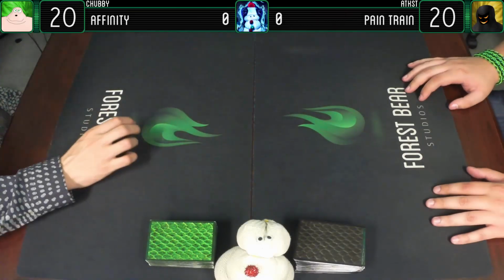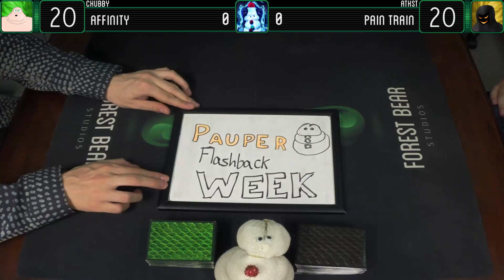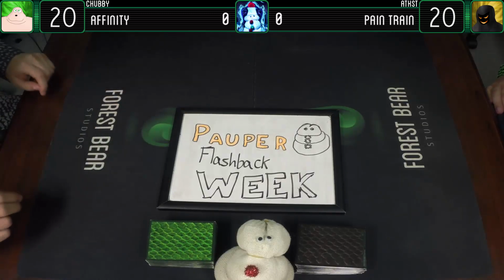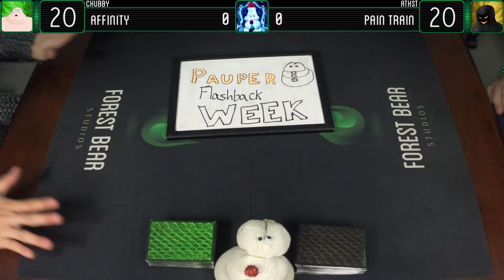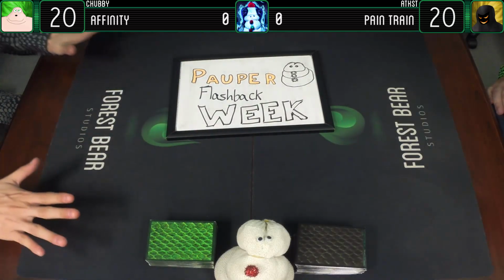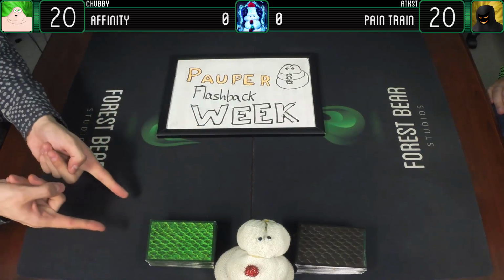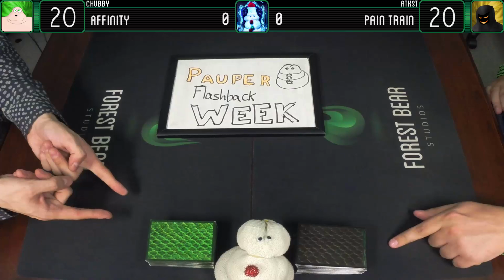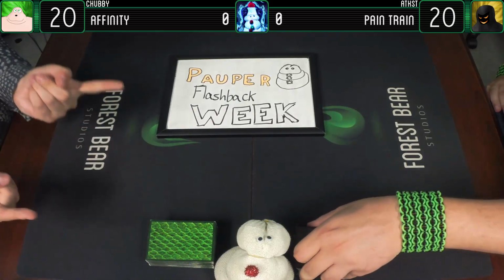Welcome back. It is the final day of Pauper Flashback Week, and joined, of course, with crack-headed Boopster here. Because this is the finals, this is it. This is for all the marbles. Today, one of these two decks, I'm playing Affinity, I'm playing Pain Tray. One of these will be crowned the victor.